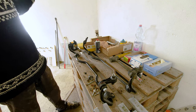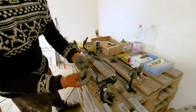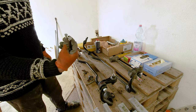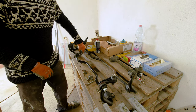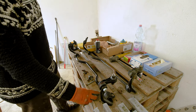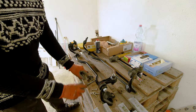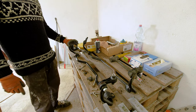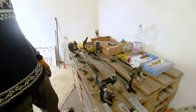It's thick enough already. Of course, we are swapping these rusty screws for stainless steel ones, since I hate those screws anyway, and stainless steel should not rust. And then I have new sway bar links as well. I just installed them, and now it's time to put this thing in the car.